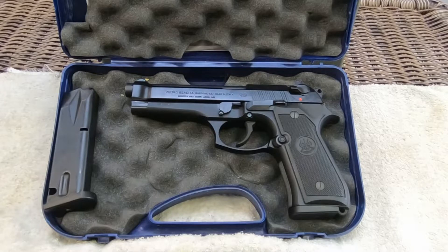The Beretta 92 is a series of semi-automatic pistols designed and manufactured by Beretta of Italy. The model 92 was designed in 1972 and production of many variants continues today. It was designed for sports and law enforcement use and, due to its reliability, was accepted by military users in South America and other countries worldwide, including the United States military. The U.S. military replaced the M1911A1 .45 ACP pistol in 1985 with the Beretta 92 FS, designated as the M9. The pistol evolved from earlier Beretta designs, most notably the M1923 and M1951.